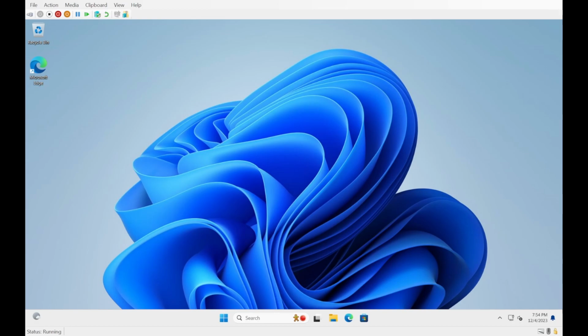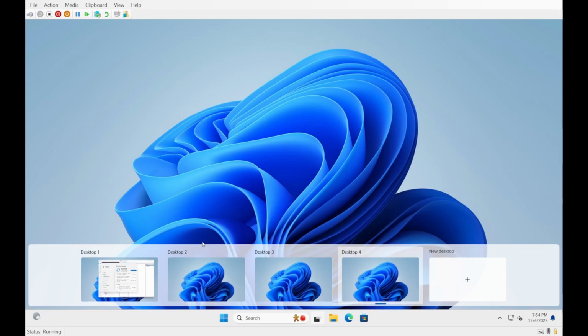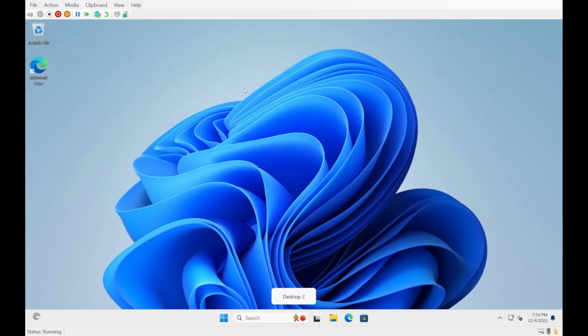So if you want to create a new virtual desktop, you just do the Windows key, Control and D, and as you can see, it's created desktop 3 for me. If I want to do it again, here's desktop 4. So now, how do we go back to them and take a look at what desktops that we have? Well, that goes back to our previous one, the Windows key and tab. So when I click Windows key and tab down on the bottom, I have desktop 1, desktop 2, desktop 3, and desktop 4. So these are the ones you can actually go to and see exactly what it is.